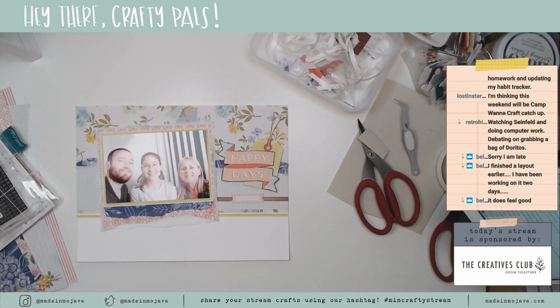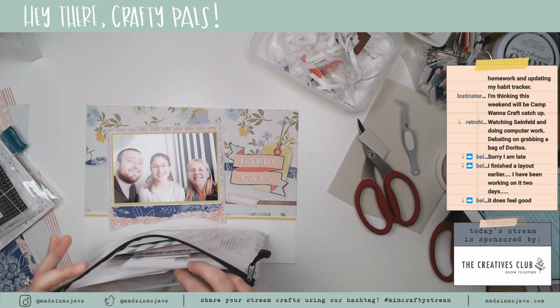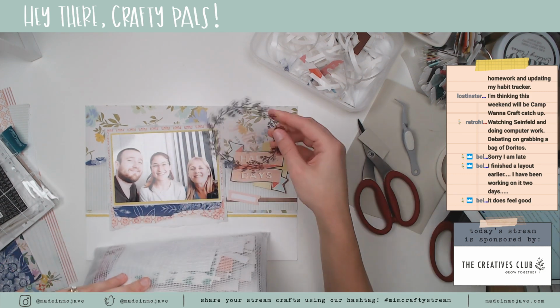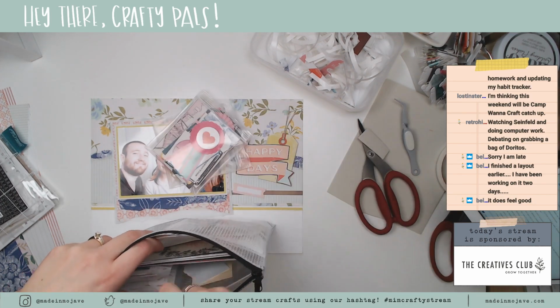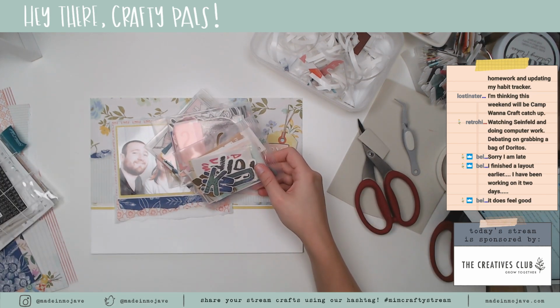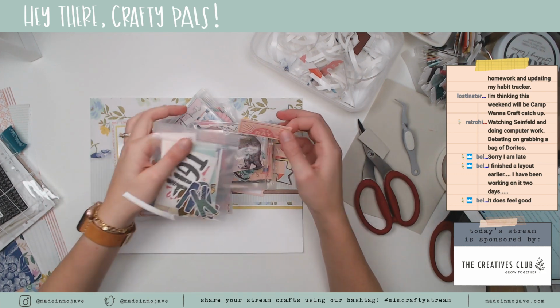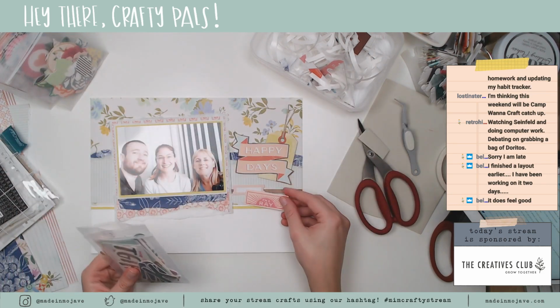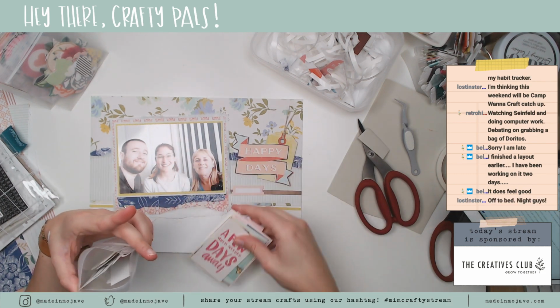Here's some word strip stickers and stamps that might be fun. And here are a bunch of die cuts. Let's see if we can find anything in here. This thing, oh, that's cute. It says gather memories, flowers, and then some random die cut packs. This one's kind of all about vacation, but since Melissa was down visiting us, she was on like a little mini vacation. And we treated it kind of like a staycation, so I feel like a lot of these might be able to work.